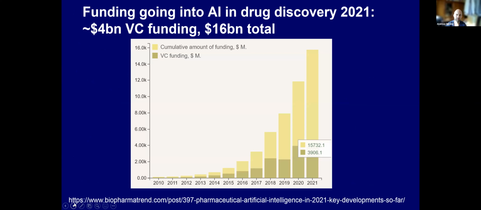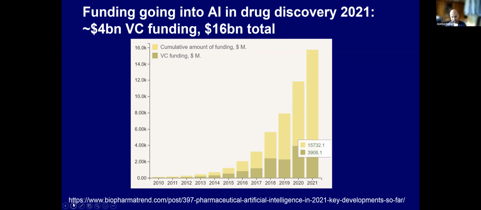But there's quite a lot of focus and hence quite a lot of expectation as well when it comes to the area, right? So that comes from venture capital firms as well as big pharma companies, of course, that heavily invest in their AI departments. So I was working at Astra, for example. There's probably a 3-digit number of people, so in the hundreds of people, that work in central AI groups, right? And then you have AI groups in the different disciplines as well. And that's still ongoing as well. So there's some VC funding going to small companies as well as into big pharma, right? So there's quite a lot of expectation in the area. We will come back to that number when it comes to putting things into practice.